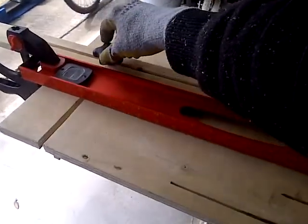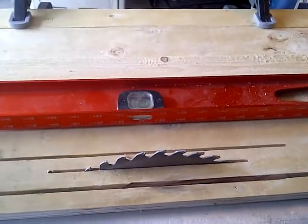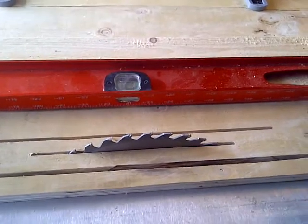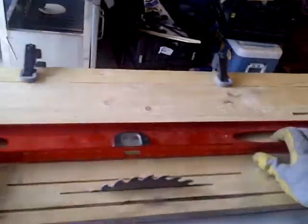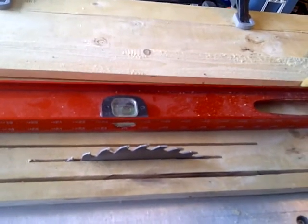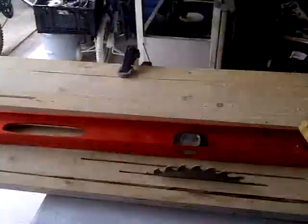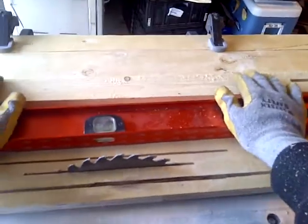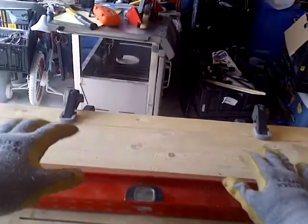Let's see if you want to see that. There we go. It should allow me to move this. Of course, I need to probably loosen this up a little bit. Okay, so I'll move that. This should, there we go. This isn't my normal ripping fence, but I just can't find it right now. I don't know what I did with it, but I just need this to be put in place for something.